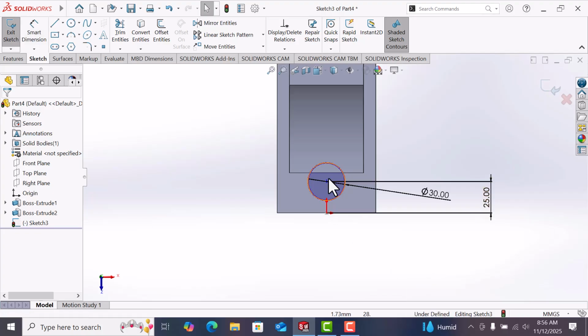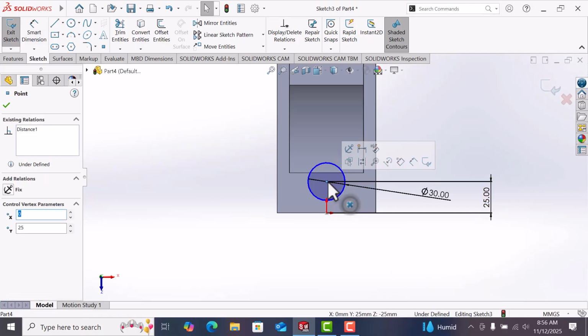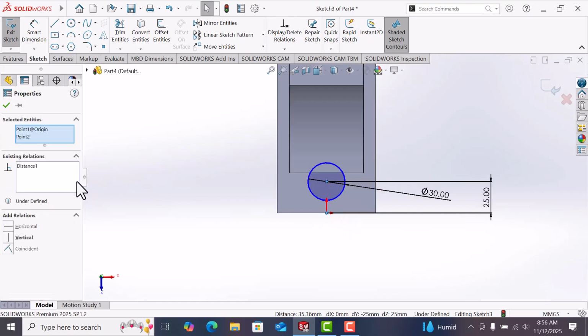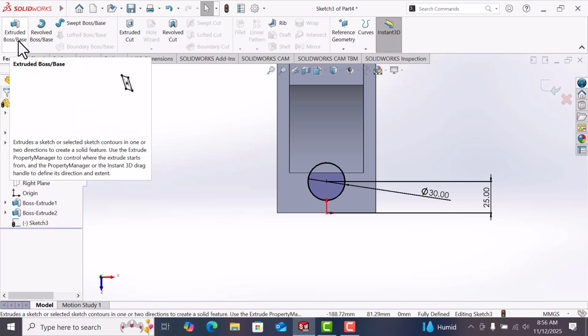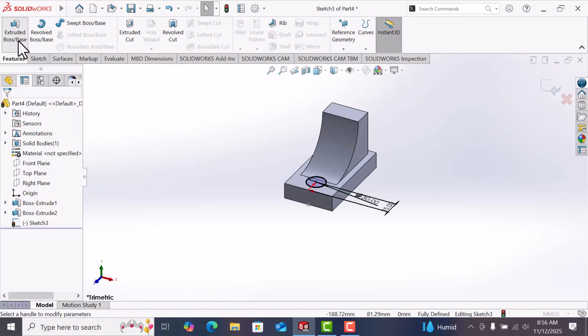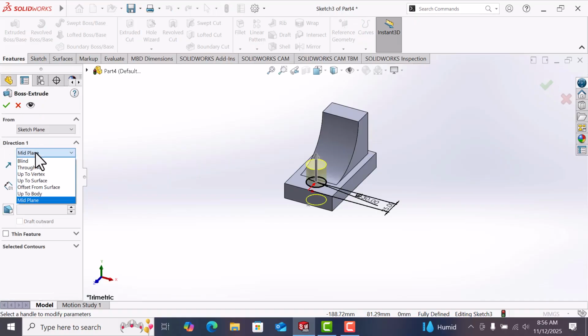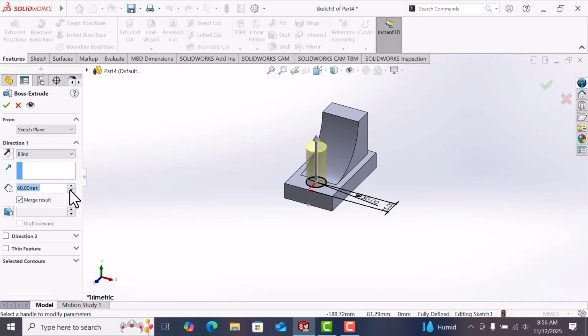Select. Now select this point, this point vertical. Okay. Now go to Features and Extrude. Now give from blind 30. Okay.